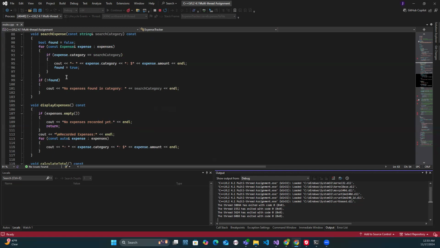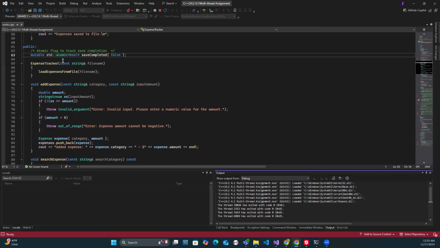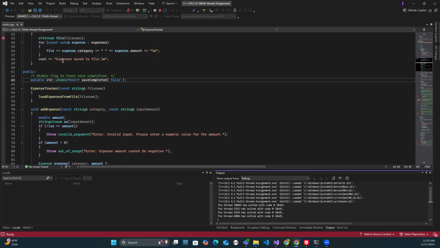In my notes, with a mutex, the thread updates save completed while the main thread tries to acquire the mutex at the same time to check save status. The threads could become stuck. So we're avoiding mutex, so the program doesn't jam.